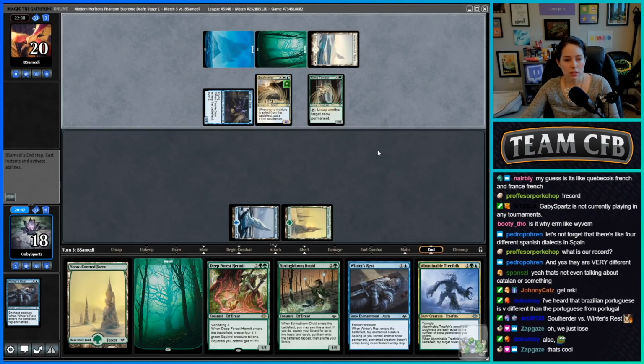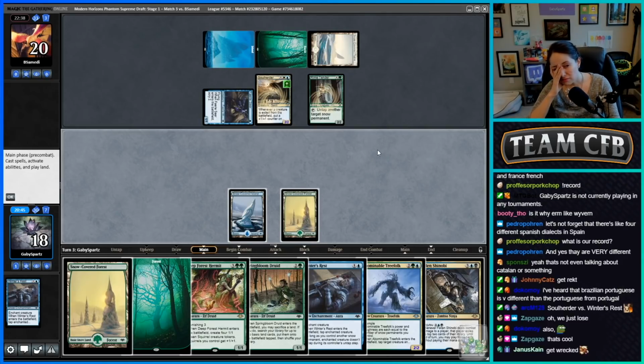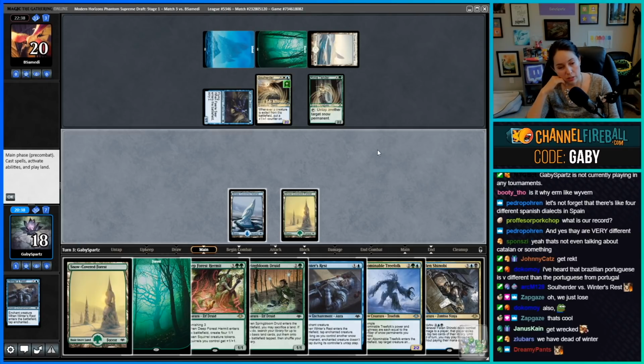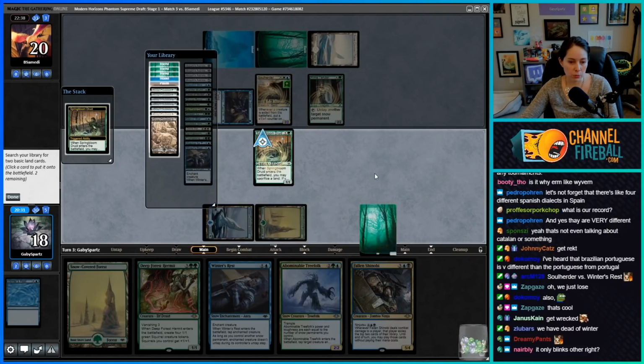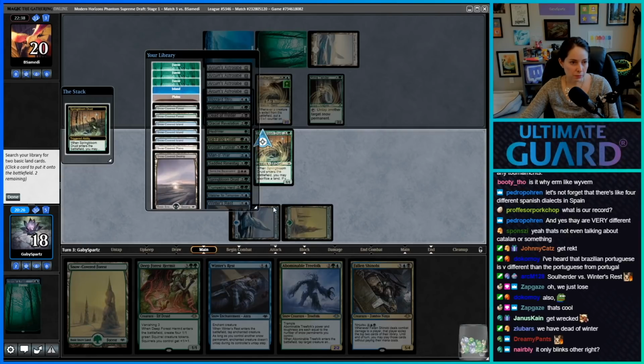So, God, this is bad. All right, we're going to have to try to juke that Soul Herder. So I think the plan is play the Spring Bloom Druid and sack the forest to try to get more lands in play. Yeah, we're in. It only blinks other, so we're going to have to Winter's Rest it. But not until after we tap it with Abominable Tree Folk, I think.